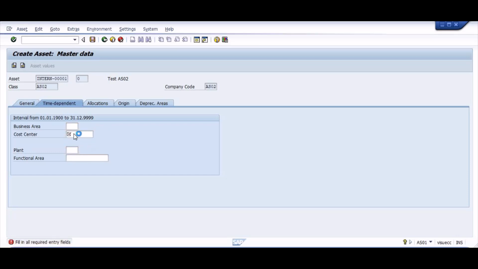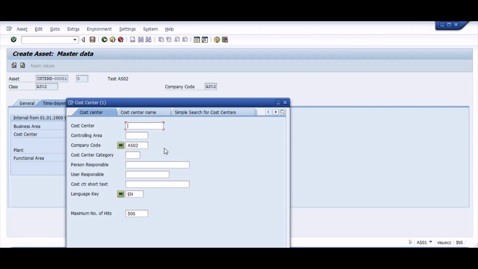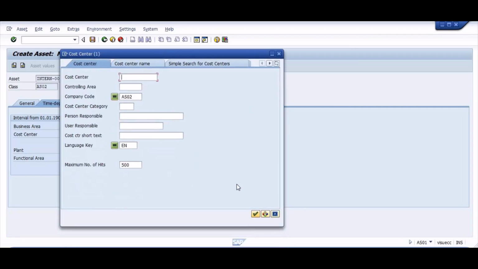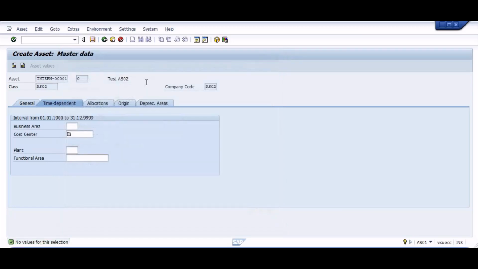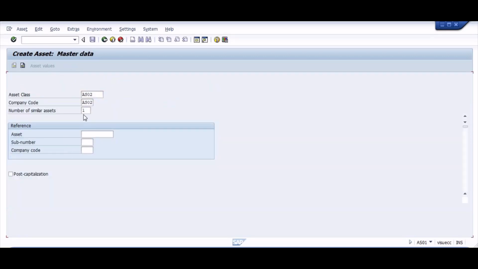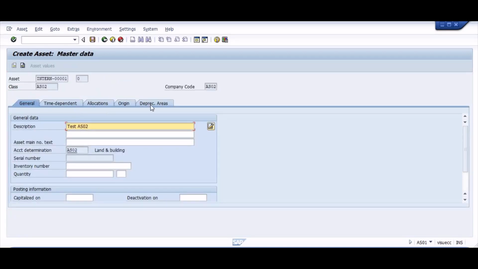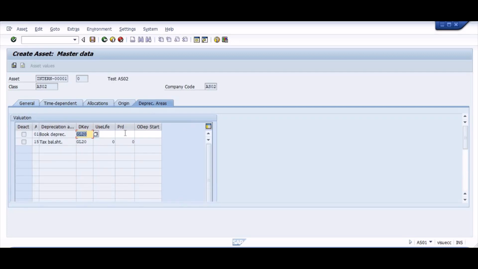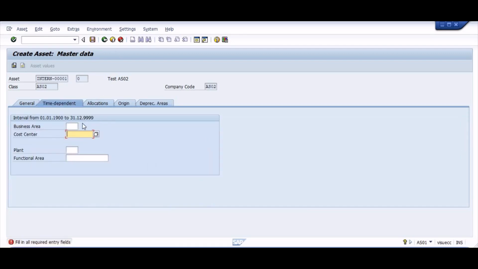Someone just made the cost center field mandatory, and we don't have a cost center created in our company code. We don't have a controlling area set up actually for the company code, and I think it is also not possible to skip the cost center. Okay, and if we try to save, it will ask us to fill it anyway, right?